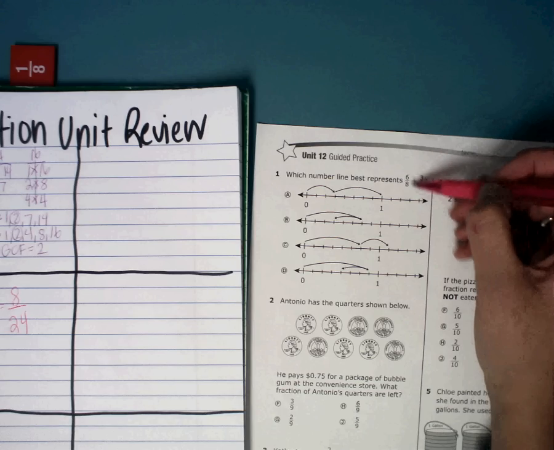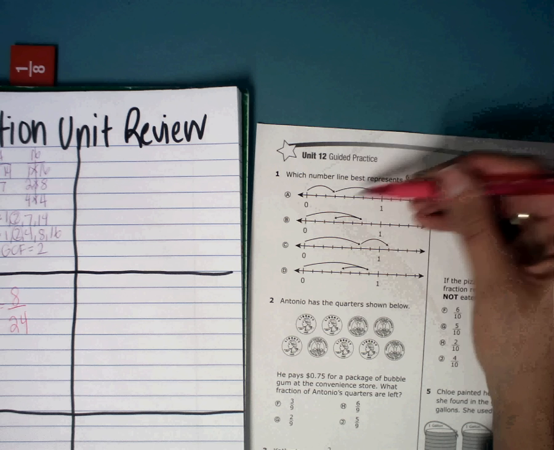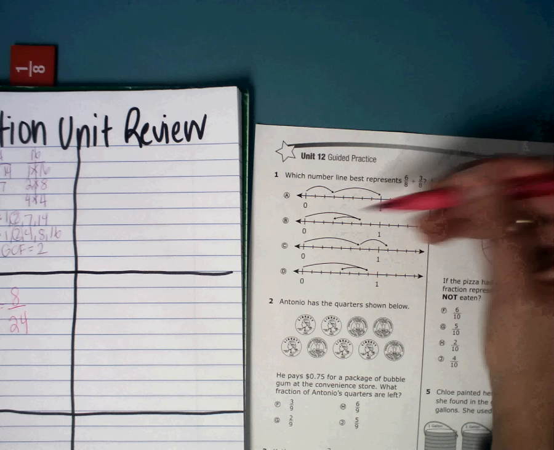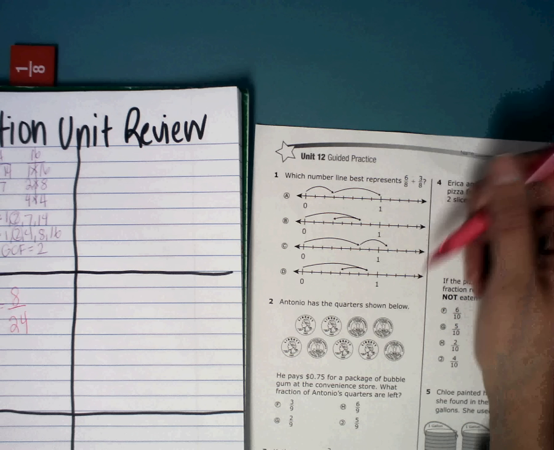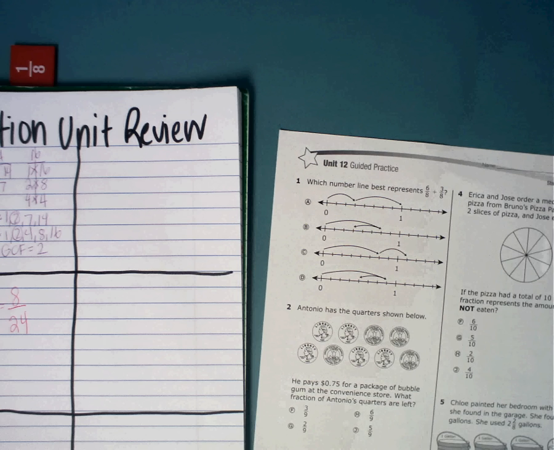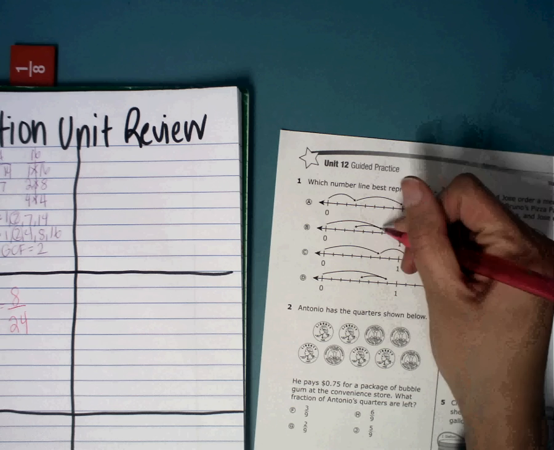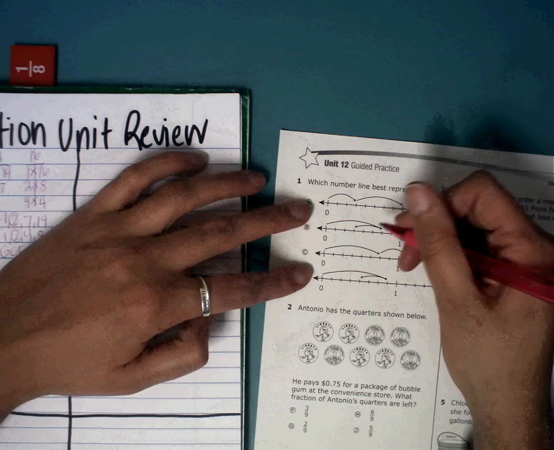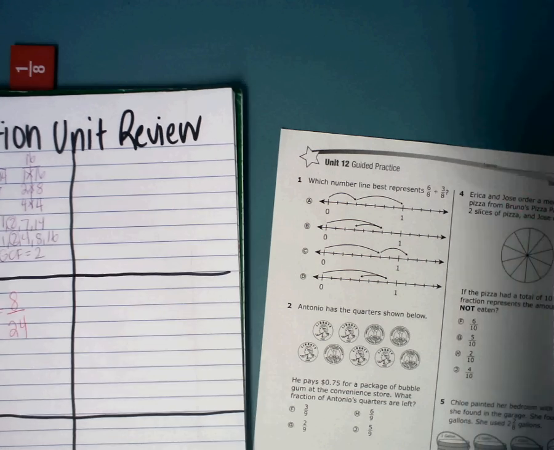So this says 6/8 plus 3/8, doesn't it? Well, on a number line, am I going to hop twice or am I going to hop forward and hop back? If I'm adding the fractions, what am I going to do? Hop forward, then hop back, or hop twice? What am I going to do? I'm going to hop twice. So I can go ahead and eliminate B and D because they both hop forward and then hop back.